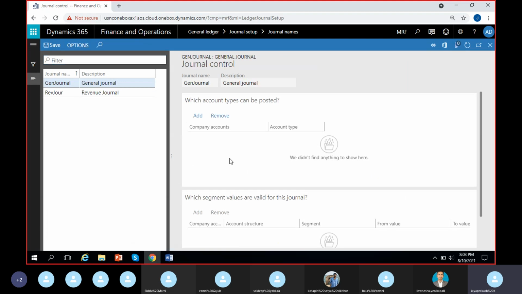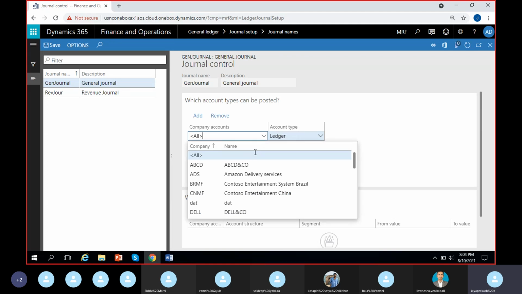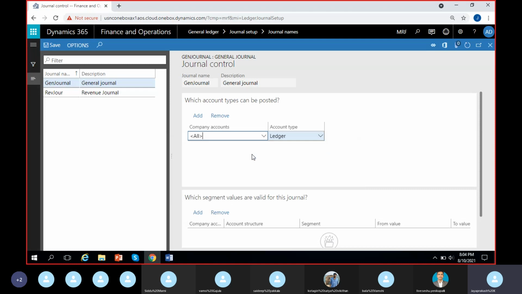I can see a few things here. I can control the users from using certain accounts for this journal. Here I can select all the ledger accounts, which means users can use all the ledger accounts. I can also say this means for all the companies actually, because I can post intercompany journals also.